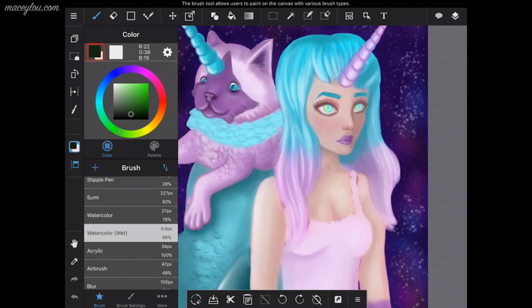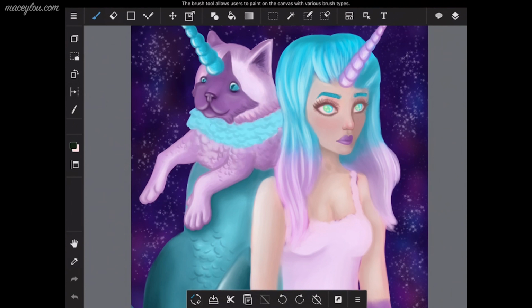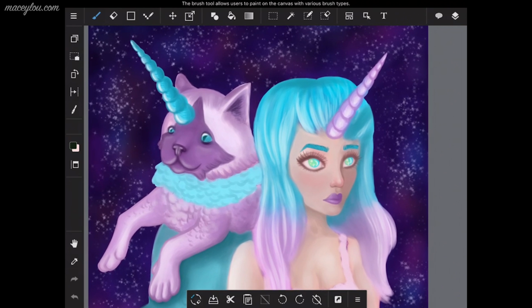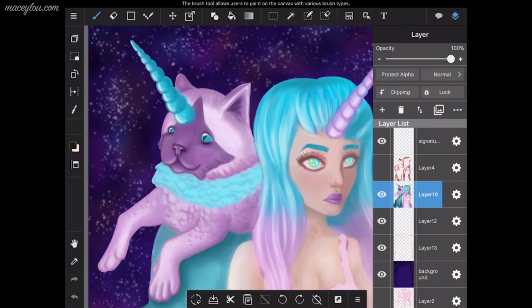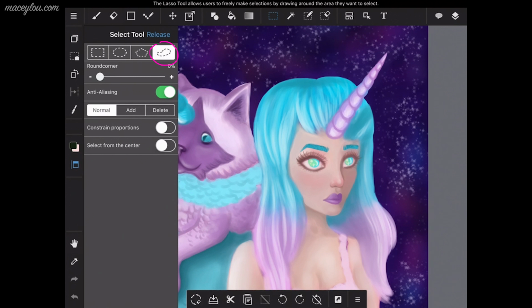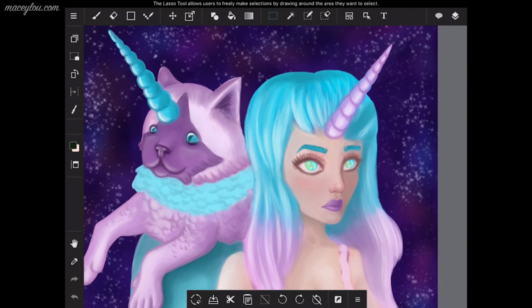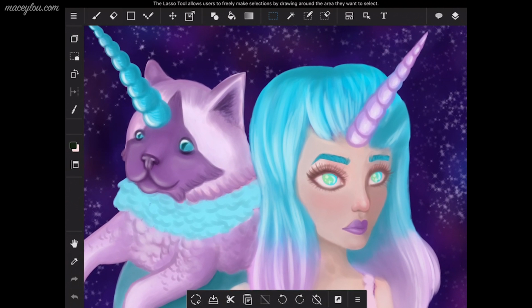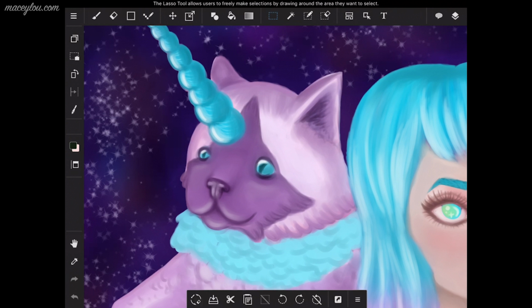What we're going to do in this video is learn how to use the transform tool. First things first, I've decided I'm going to transform the cat's eyes, making sure I'm on the right layer right now, and then I'm going to go up to the transform tool and click it. Then I picked the lasso portion of the tool because that's what I like to use for this type of thing. And since the eyes are not touching, obviously, I'm going to have to go back into the menu and click additive, so you'll see that in just a moment.